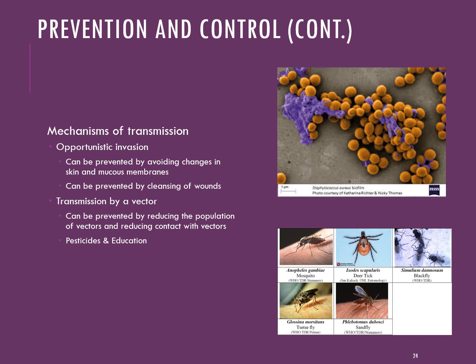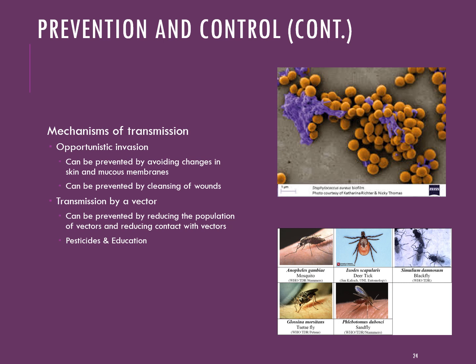When we talk about mechanisms of transmission, we also have to talk about opportunistic invasion. This basically means that certain microorganisms aren't harmful to us unless they're given the opportunity to be harmful to us. An example of this is Staphylococcus aureus, or Staph aureus. Staph aureus is an opportunistic bacteria that lives on our skin, and typically it doesn't do us any harm. However, if we get a cut or a scrape or a burn or something like that that damages the integrity of our skin, then these little guys will take the opportunity to infect that wound or get into that wound.